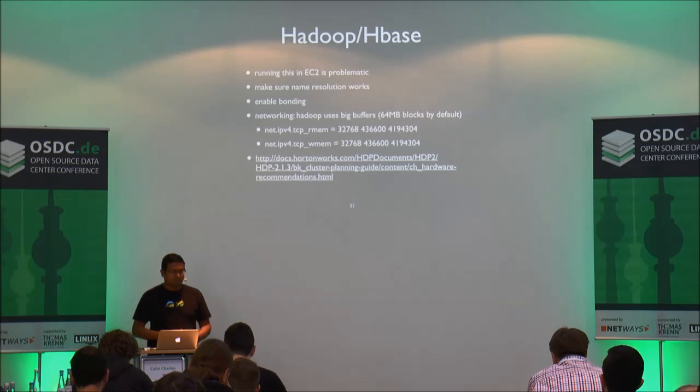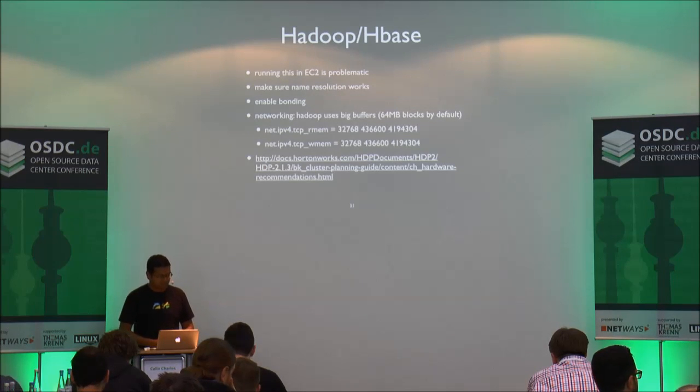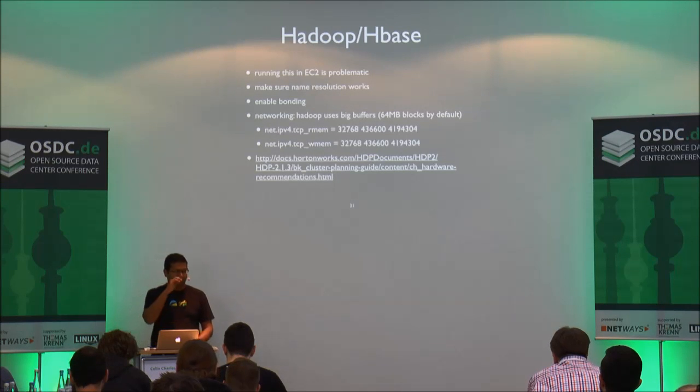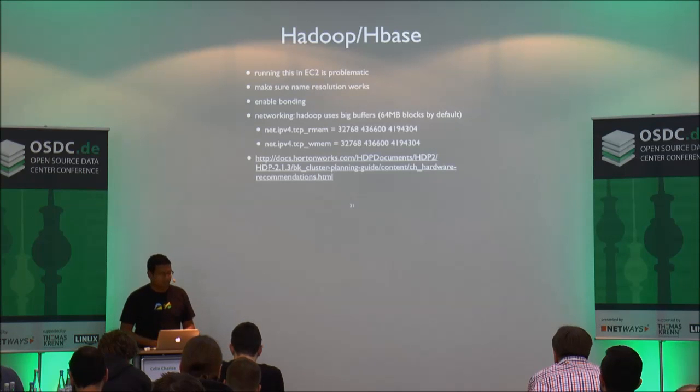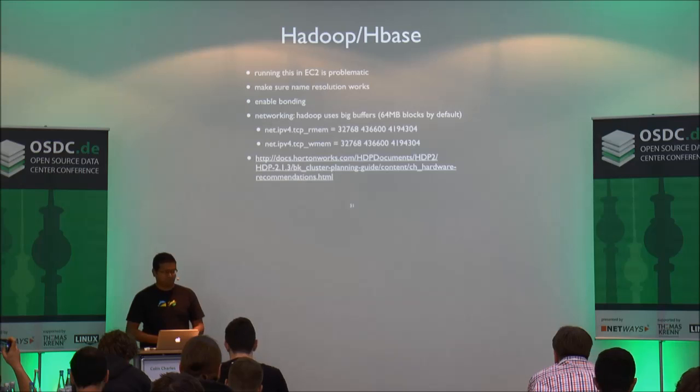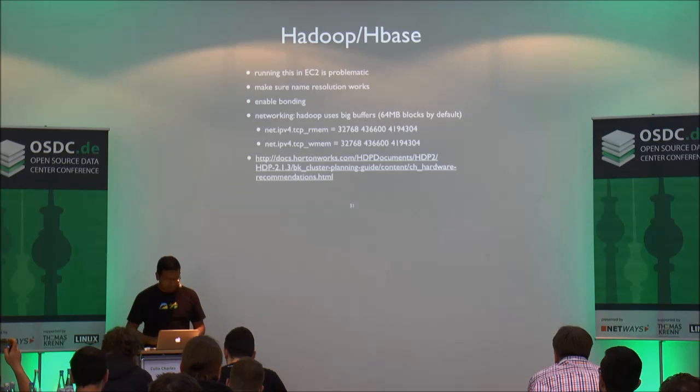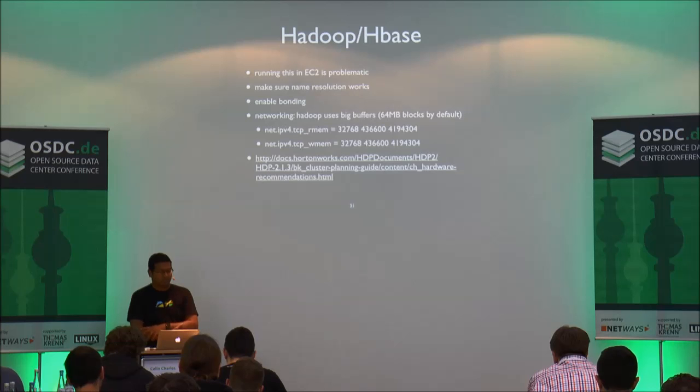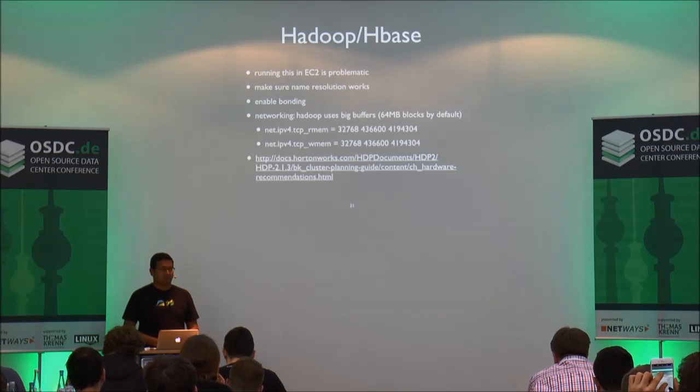When you run Hadoop or HBase on EC2, this really is a network abuse alert, so we obviously don't recommend you to do that. You also want to make sure things like name resolution always work in your network. You want to have bonding. But beyond that, the major thing you want to change when you're running Hadoop, HBase, or even Cassandra is to basically increase your ulimits and also know that you don't want to really run this in the cloud, generally speaking. It's extremely, extremely noisy on the network.